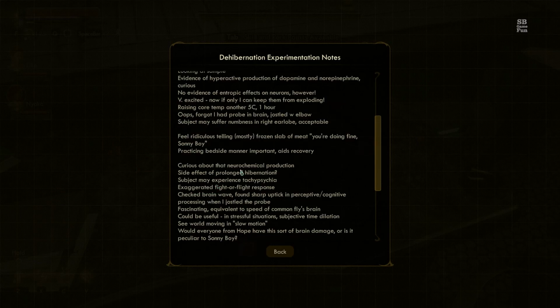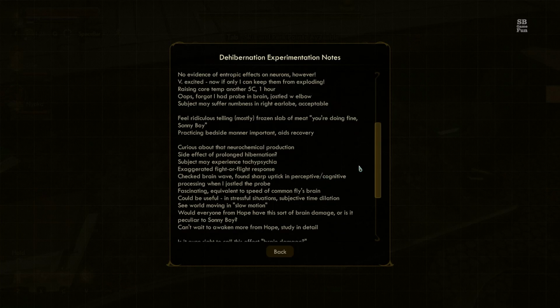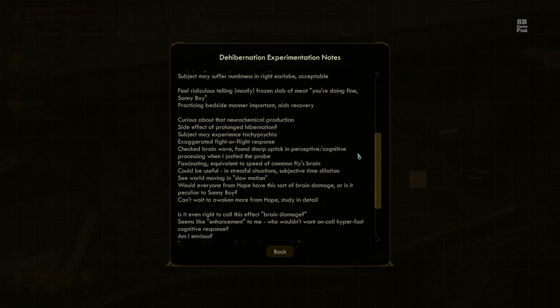Curious about this neurochemical production, side effect of the prolonged hibernation. Subject may experience tachyphysia. I don't know how to pronounce that. Exaggerated high fight or flight response. Check brainwave found sharp uptick in perceptive cognitive processing when I jostled the probe. Fascinating. Equivalent to the speed of a common fly's brain. Could be useful in stressful situations. Subjective time dilation. See world moving in slow motion. Oh, this is his examination of us.